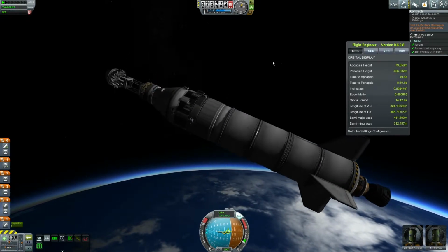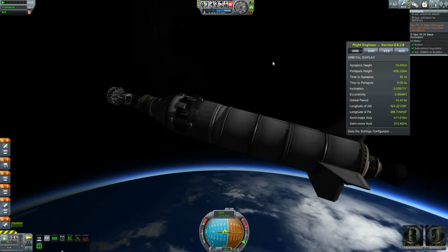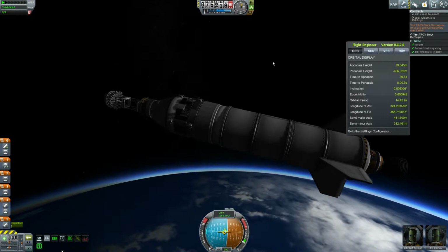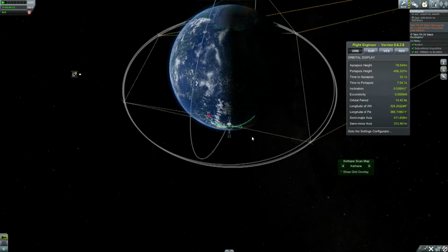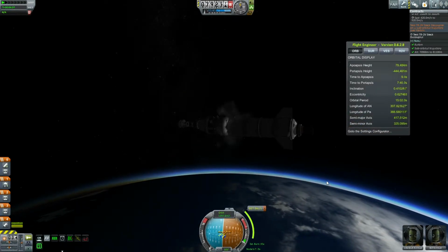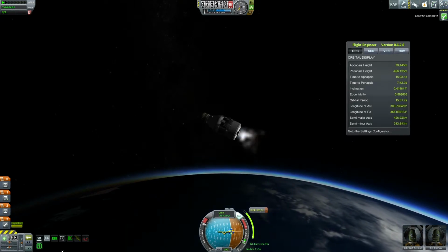And I know I go on and on about the universal storage pack, and I keep having to correct myself, and I don't think I've done it in the video, but the science projects that you see in the universal storage are not actually universal storage. They are D-Magic Orbital Science, who has made parts to integrate with Kerbal Attachment System.